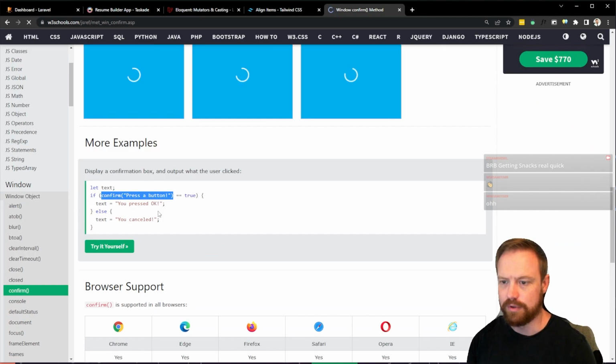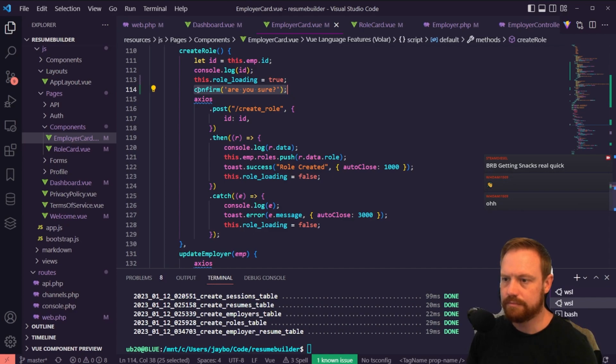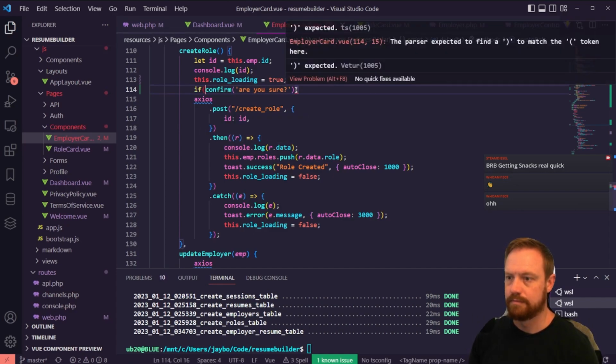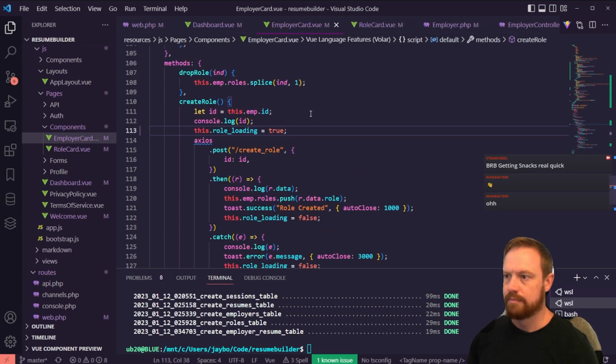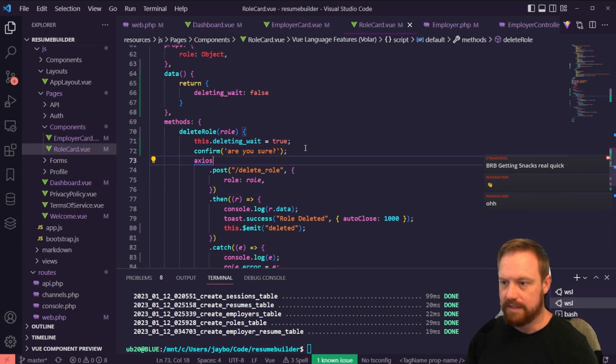So it reads a boolean. So if. Okay. I don't want to do it on the create role. Do that on the delete though.